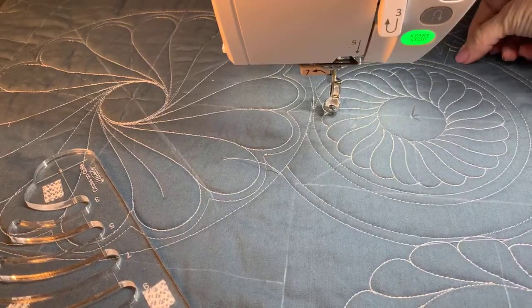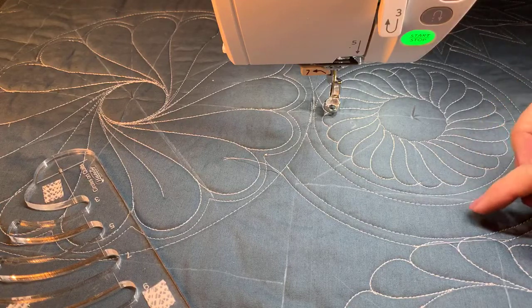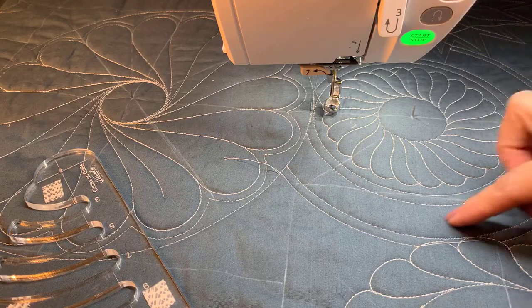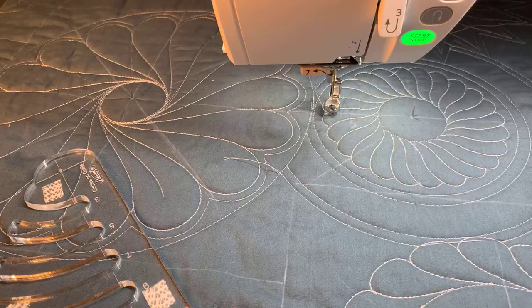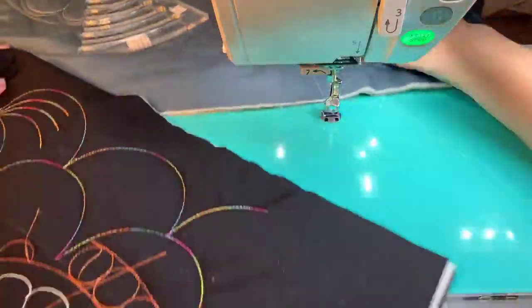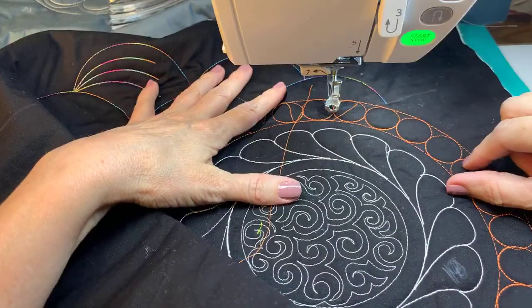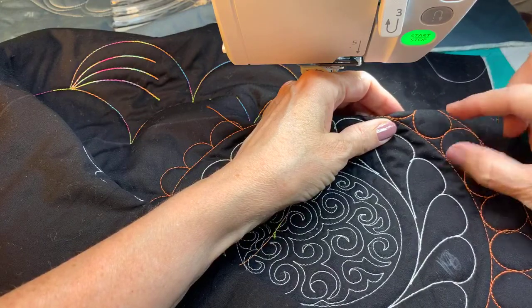If you want to keep your circles right in the center, you can use your quilt safe marker and your circles on quilts and your stitching line discs, and you can mark the center line of this space so that you can use your little tiny circle rulers and just put circles along there if you wanted to. Here's an example of how that looks. And they just have to fit into the space like that. So the circles are going to touch at the center, but you can't go all the way around because this is on a curve, not a straight line.